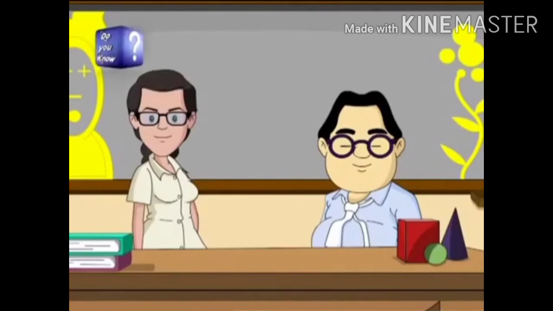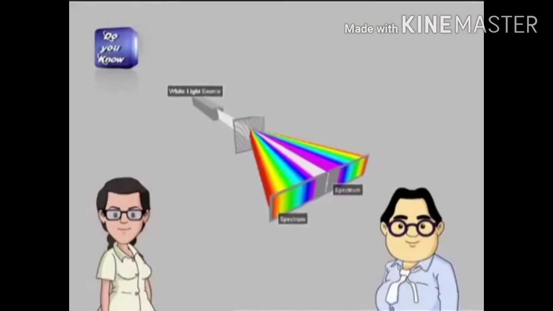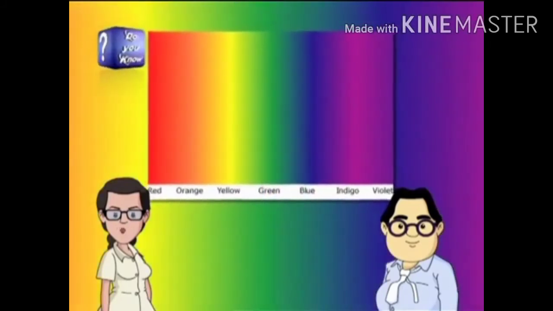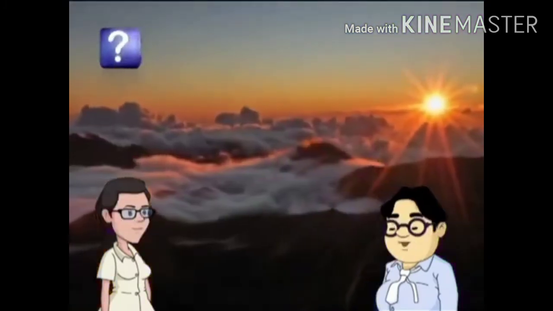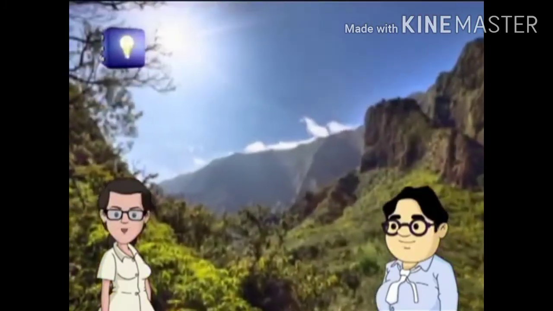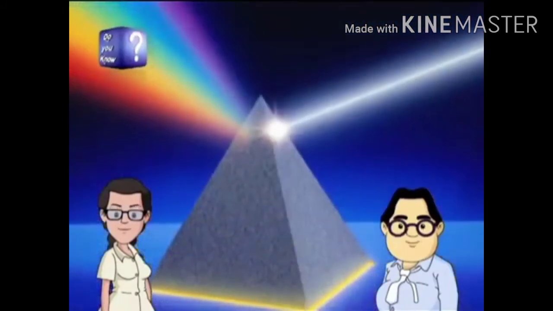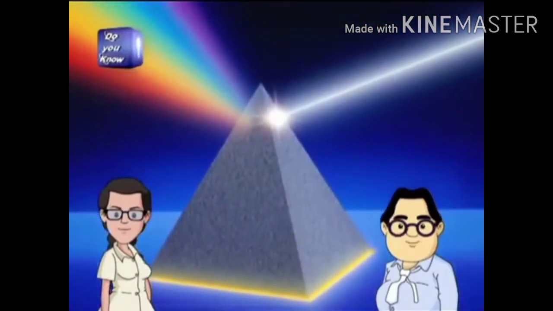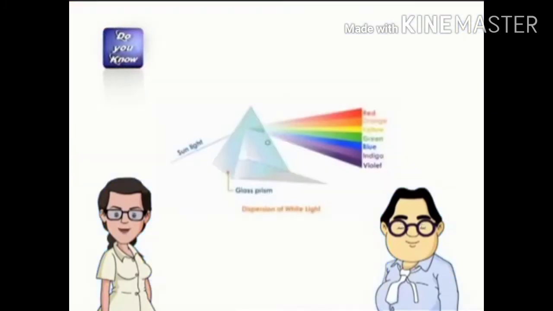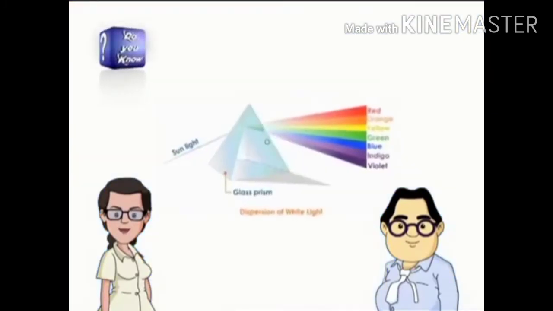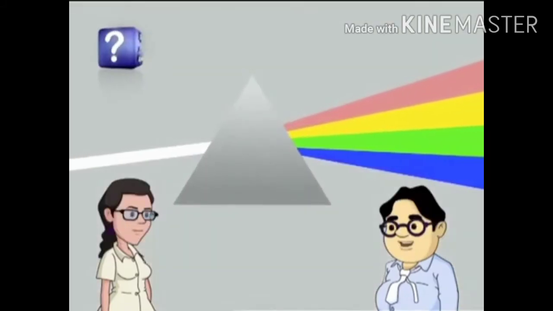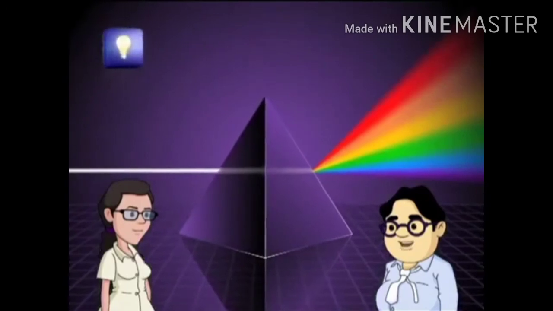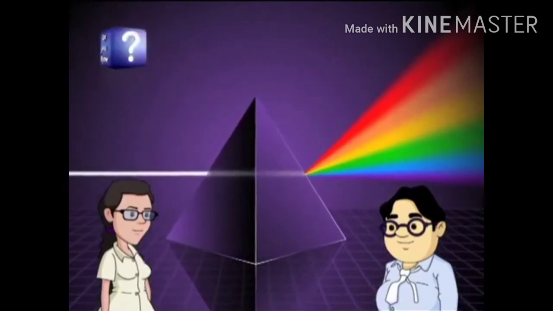Do you know that the sunlight, also called as white light, can be split into its constituent colors? Red, orange, yellow, green, blue, indigo, and violet. But how can you split the sunlight? There are two ways to split the sunlight. First, we can do it with the help of this prism. Look at this closely, friends. When the sunlight passes through prism, it splits into its constituent colors. See? Wow, I can see. So that is how we factorize the sunlight through a prism.